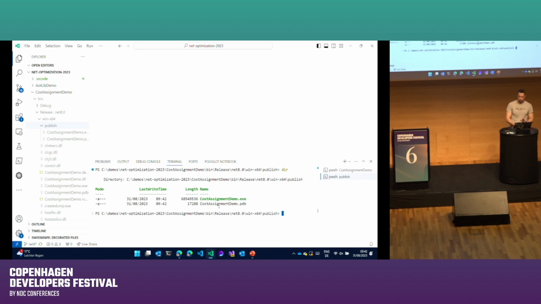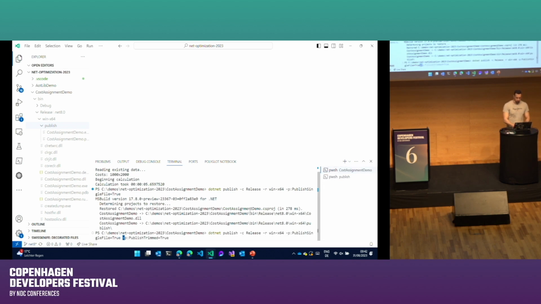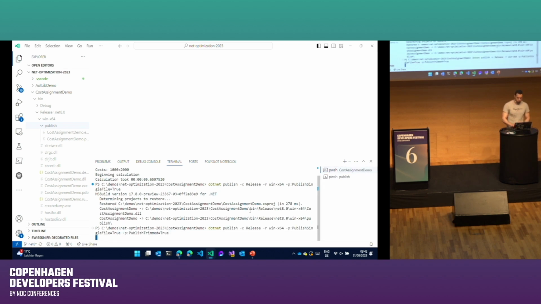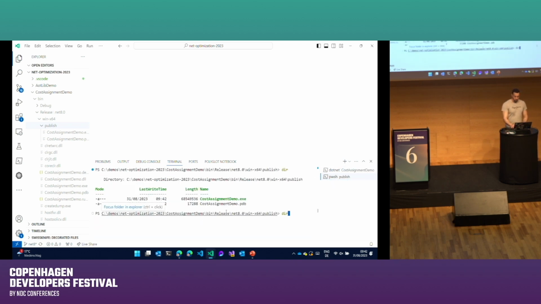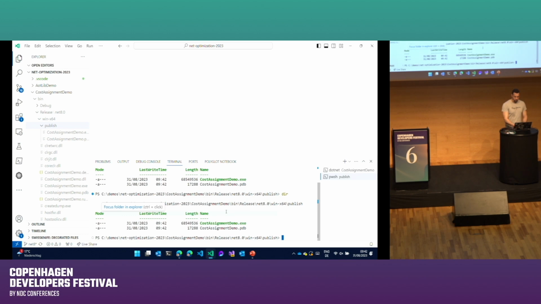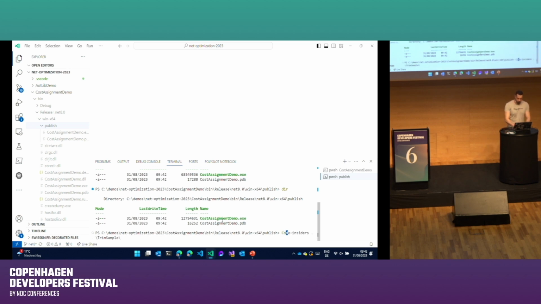It works, it's fine, but it's really huge. So I showed you, publish trimmed. Yeah, 12 or 13 megabytes. So much, much, much better.